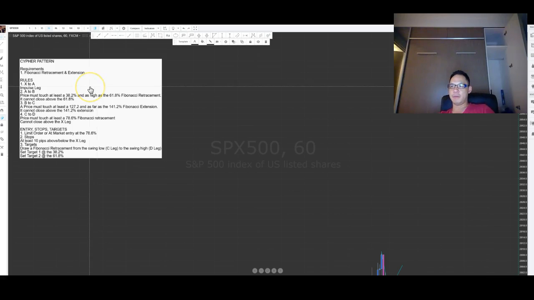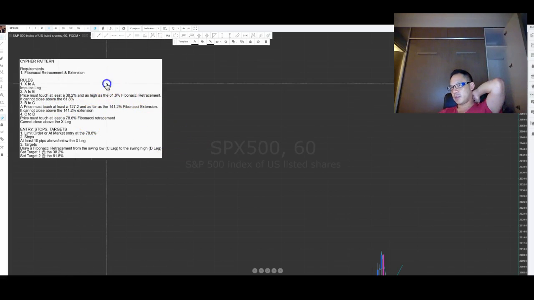The hardest thing about this is probably at the start when you're trying to find the patterns, because naturally your eyes don't pick them up when you look at a chart. You can't find them at all. But you'll find that the more time you spend looking at the charts, the more you'll start to pick it up. You'll start to see them everywhere, and it'll just become second nature. So that's the hardest bit. But like I said, that all comes down to time and putting in some hard hours looking at the charts, and then over time you'll start to see the patterns.